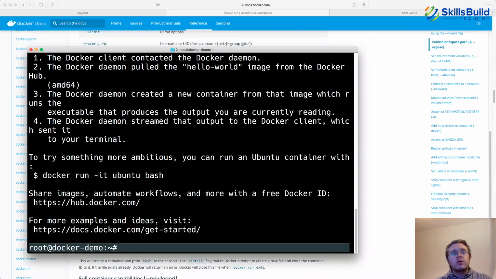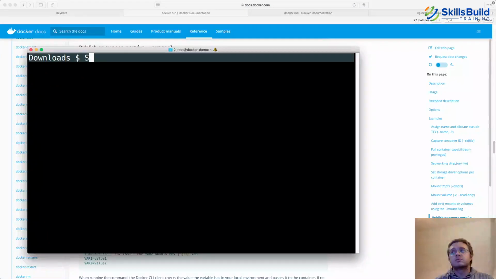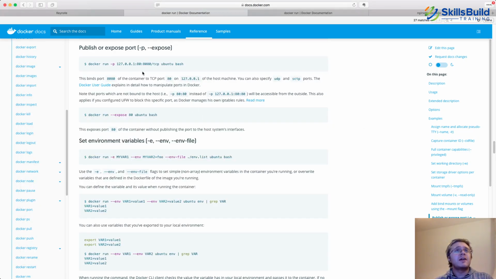So now let's move on to the exposing ports part. Now I will demonstrate how to expose ports for your container. The process is very simple and there is a dedicated parameter for that. It's -p or --expose, and in the reference you can find it under publish or expose ports. What I would say from personal experience is that the expose command or the shorthand syntax is not very popular because it doesn't allow you fine-grained control. So my recommendation is to always stick with -p.